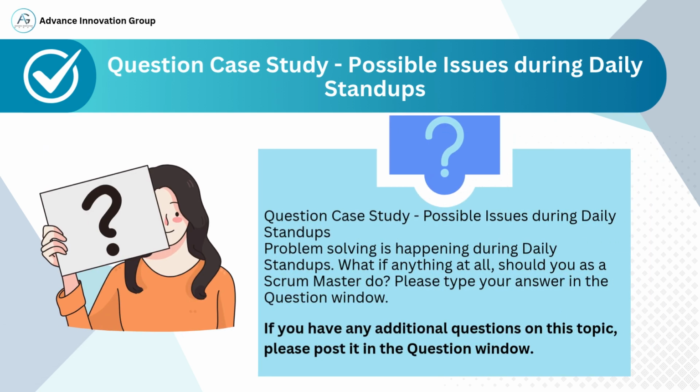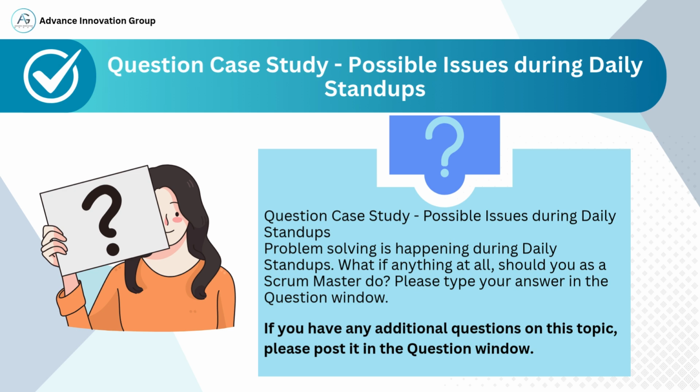In this case study, we are examining another common issue observed during daily stand-ups: team members getting into detailed problem-solving discussions. The purpose of a daily stand-up is to be short, focused, and time-boxed, typically 15 minutes. It's meant to help the team quickly share progress, identify roadblocks, and align for the day. It is not meant for in-depth discussions or technical problem-solving.